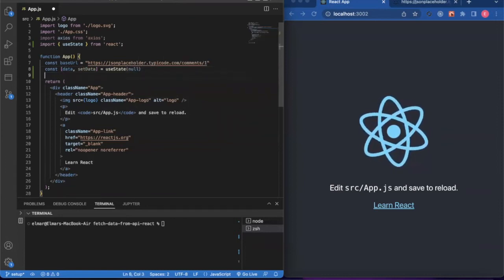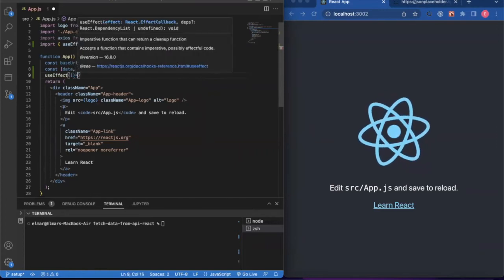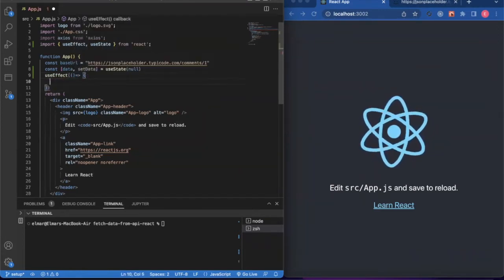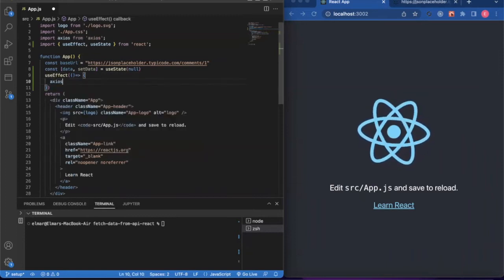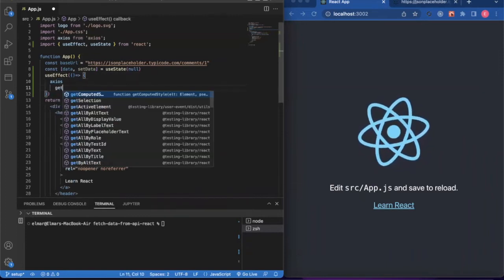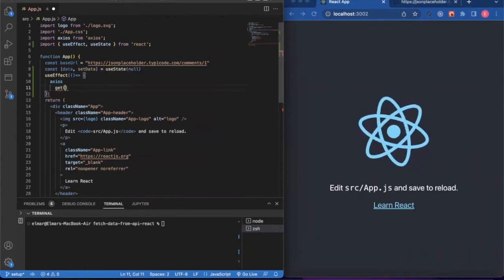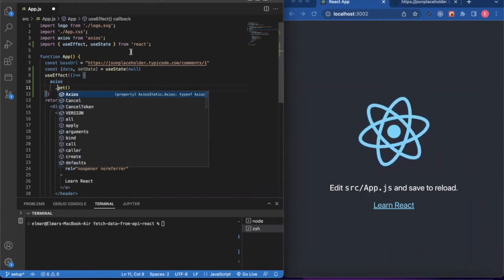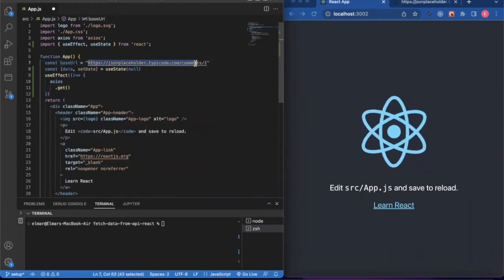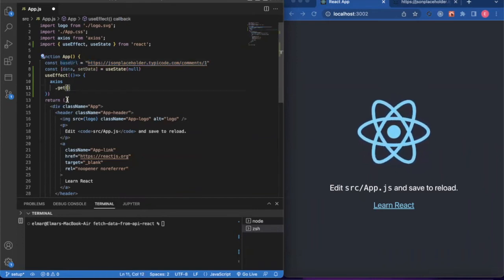and then we should write the body for use effect hook. The body should be our Axios, which will call get the data from our API link. So get this link, but we give this variable base URL for it.